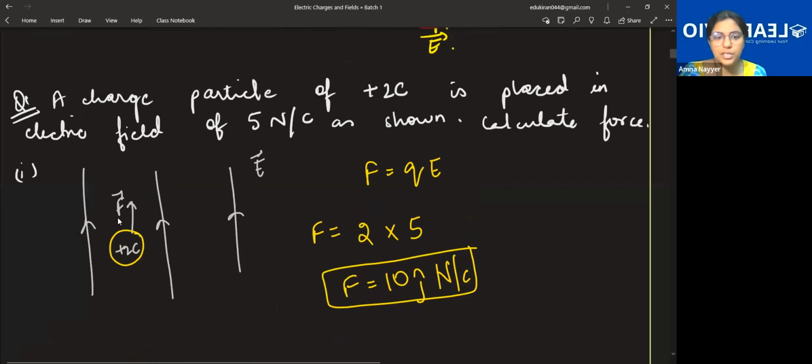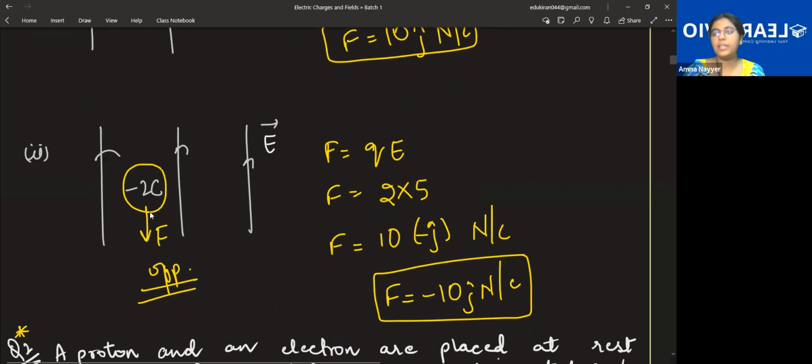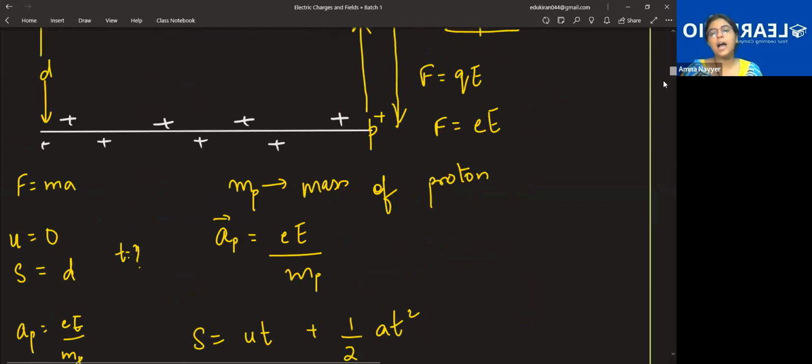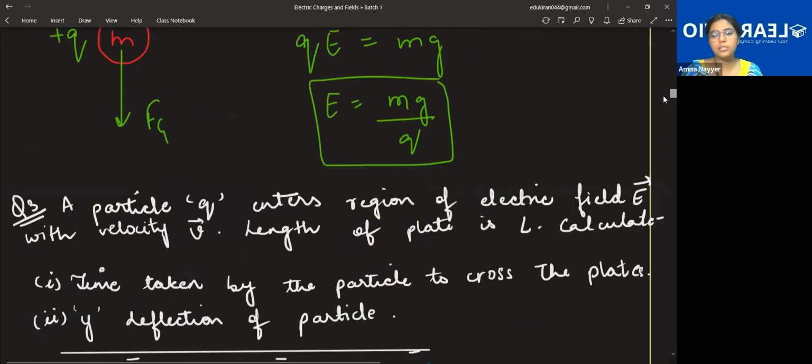Suppose we had seen a question: 2 coulomb of charge was present. So F is equal to QE, 2 into 5, where 5 is the electric field. We had 10 as the magnitude. Since this is a positive charge, the force would also be directed in the same direction as the electric field. The electric field was directed upwards, so for the y-axis we have j cap. Similarly, in the opposite question, when the charge was negative, we got minus j cap, because this showed negative y-axis. This we had completed, and how the proton and electron particles will move.